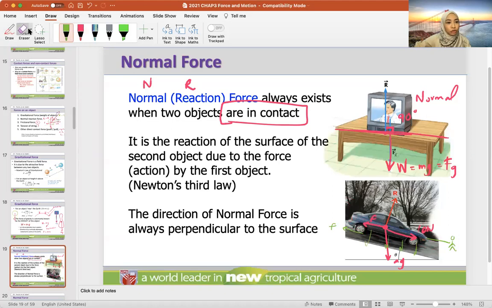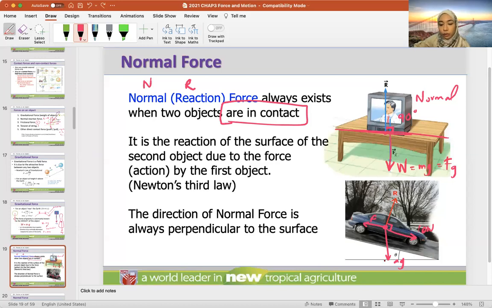So this is a good approximation when we use the free body diagram. So this is the reason why free body diagram is so important. It helps us approximate. Okay. The direction of normal is always perpendicular to the surface. 90 degrees, wajib. Okay, tengok kat sini balik gambar kereta ni 90 degrees to the surface. Surface dia adalah road. Okay, but MG tetap ke bawah walaupun atas road yang condong, road yang ada angle. Teruknya saya punya description.